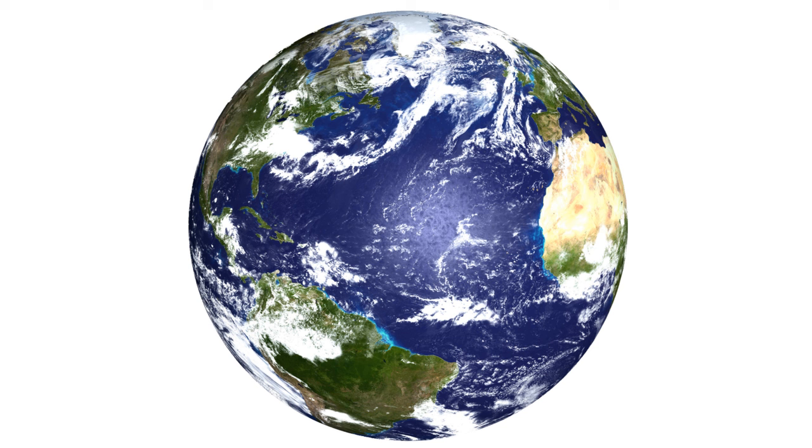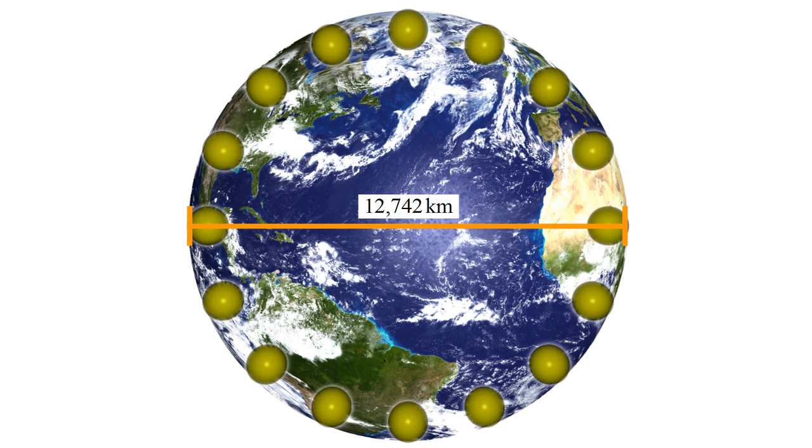So, in principle, we could observe gravitational wave tidal forces by their contribution to Earth's tides. To get a sense for how much they might contribute, consider that Earth is about 13,000 kilometers across. And imagine our dust cloud array is this size. A gravitational wave with amplitude 10 to the minus 21 would cause a deformation of about 1.3 times 10 to the minus 14 meters. This is a tiny fraction of the size of an atom, about the width of seven protons laid side to side. Completely negligible.